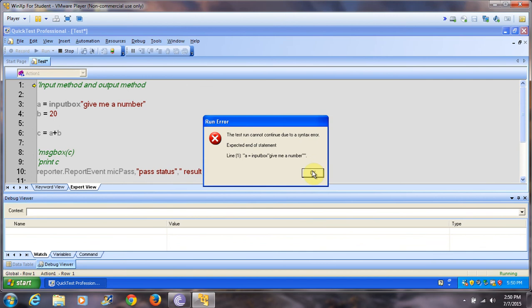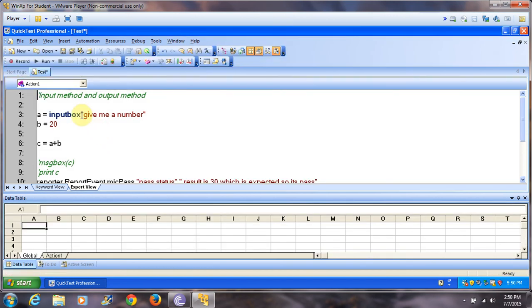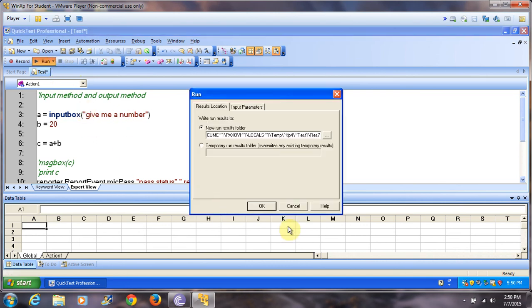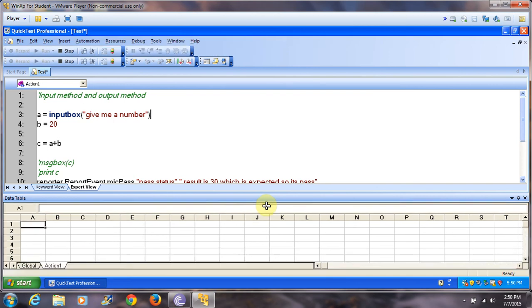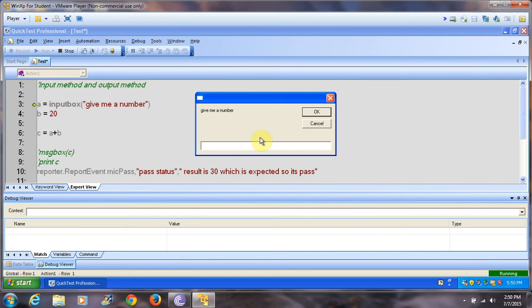Okay, some place it has syntax error. I guess I have to give parentheses because the multiple names there, string values. Yes, so you see that this is the input box.